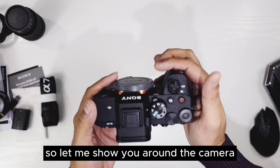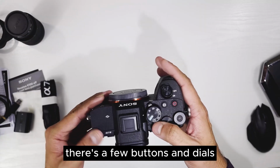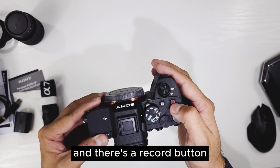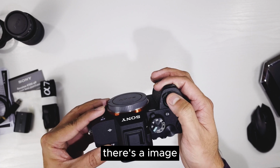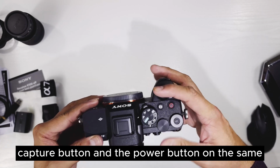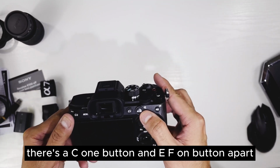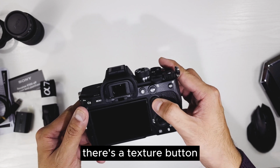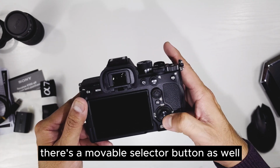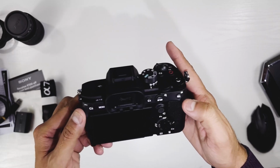So let me show you around the camera. There are some dials and buttons on the top. You can customize a few of the extra dials in there. And there's a record button. There's an image capture button and the power button on the same. You can customize the C2 button. There's a C1 button and an AF-ON button at the back. There's a texture button, a clicky button like a joystick you can move around. There's a movable selector button as well.